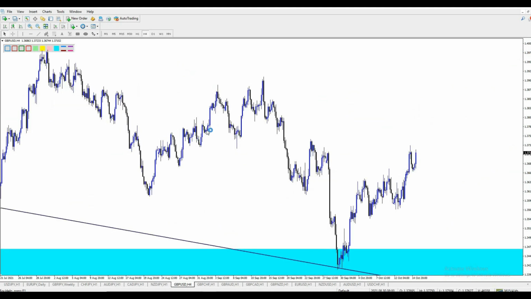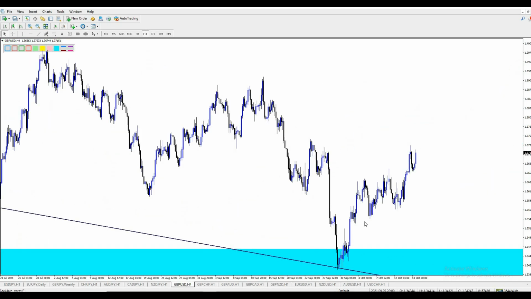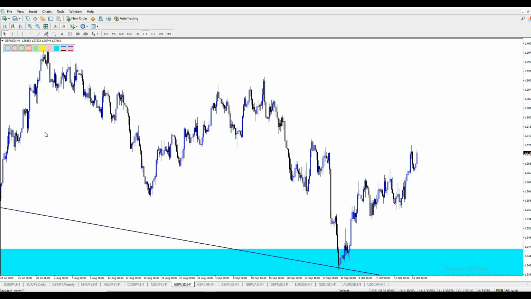Just by understanding that price is coming from a demand area, even if you're not sure, the best thing is to wait for confirmation. If we've got price pushing up, what happens when price pushes up? Price creates these areas. Here's a nice demand area, and then after that, if you miss that, look at what happens. This swing point gives us a BOS, a break of structure.